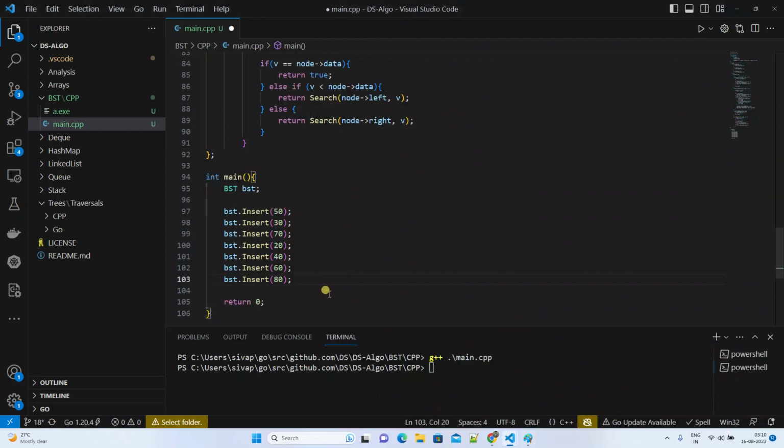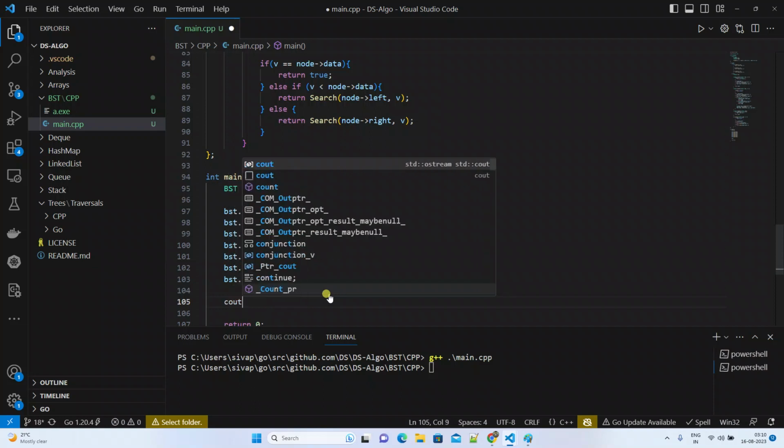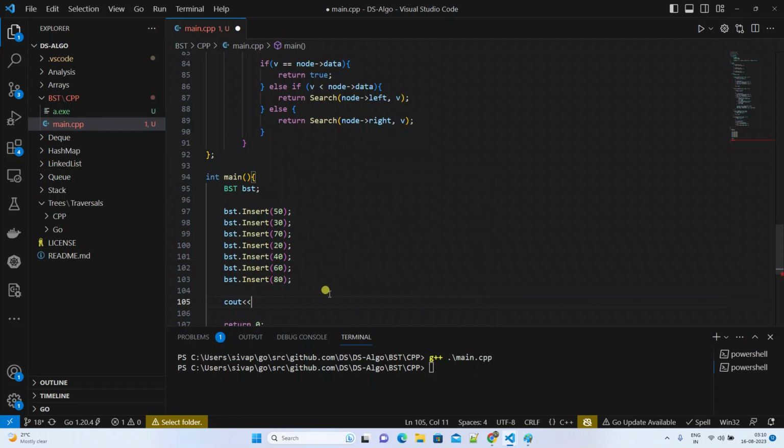Cool. So what we will do now is we'll try to print some search results. Assuming, let us search whether 40 is there or not. bst dot search 40.